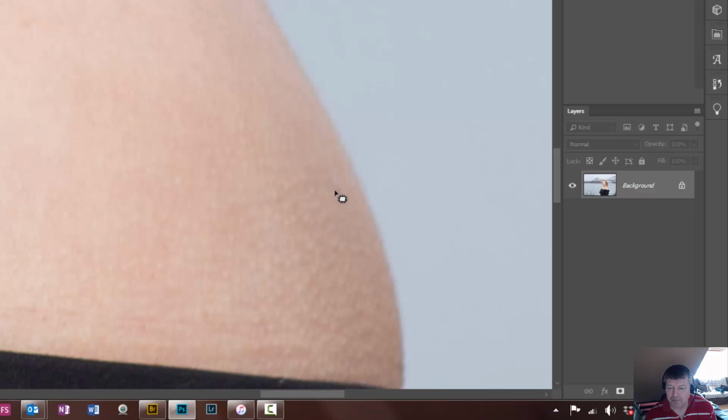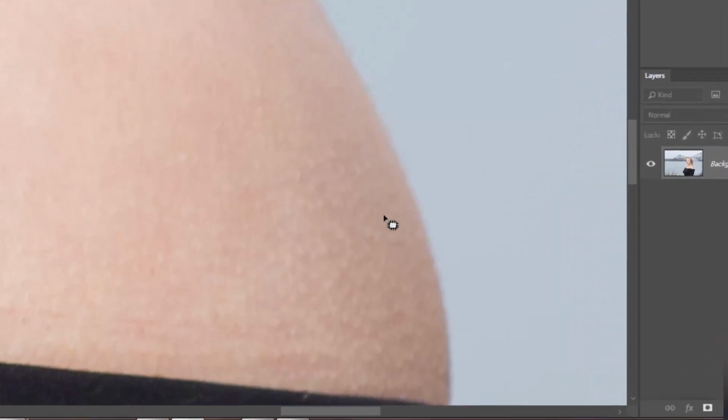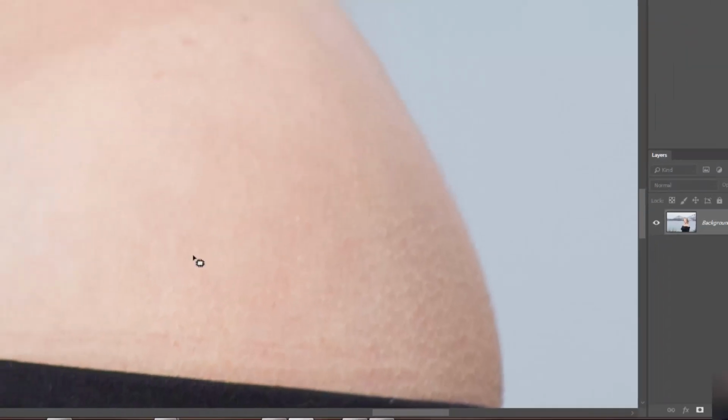So this little darker area of skin here, if we just make a little selection of that, just drag the patch tool around it, basically all you do is you drag it to a new area, and once you've dragged it to an area you're happy with, you can drag it anywhere you want. But the best way to do it is to try and drag it to an area that's fairly similar in terms of lighting and texture. So I've made my selection there, we'll lift it, and you can see it's done a pretty good job.